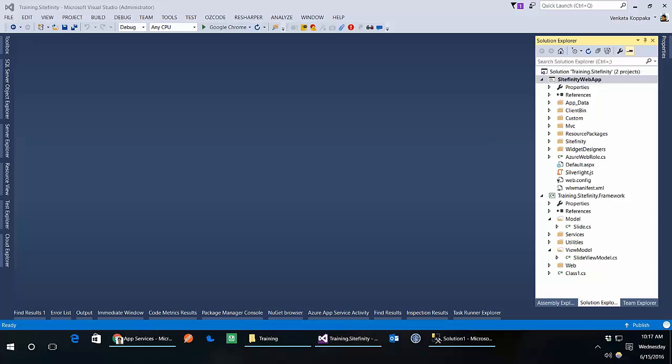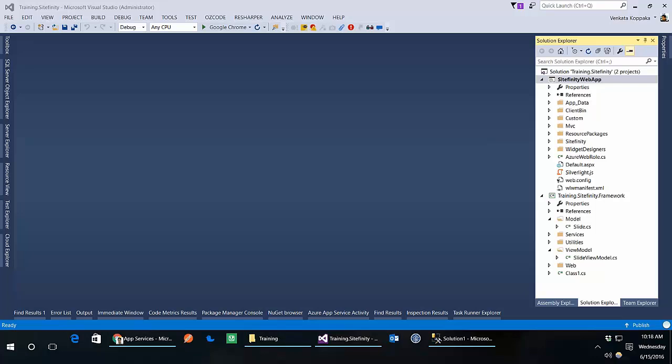A little bit of history before I jump into showing you all the things: what I want you all to understand is Sitefinity is an ASP.NET application underneath. What that really means for developers or people who are managing sites is whatever possibilities there are with Microsoft Azure which are supported with ASP.NET, they're also applicable with Sitefinity as well.